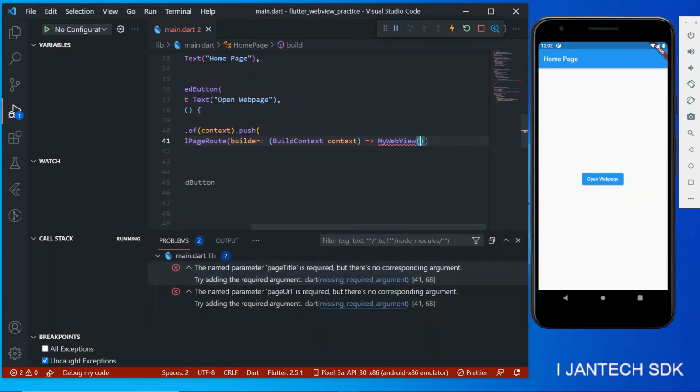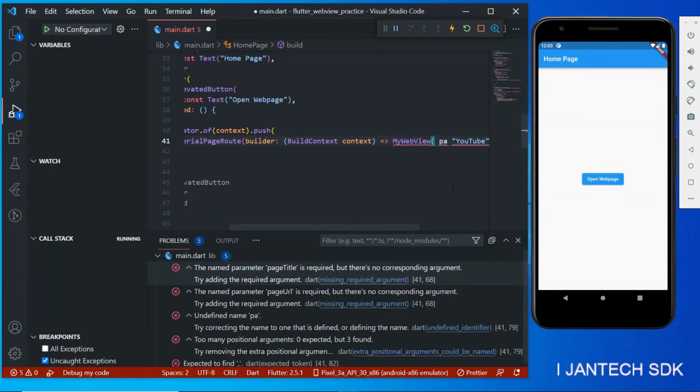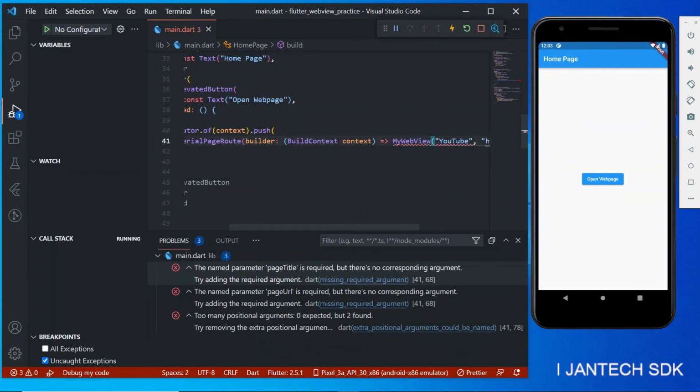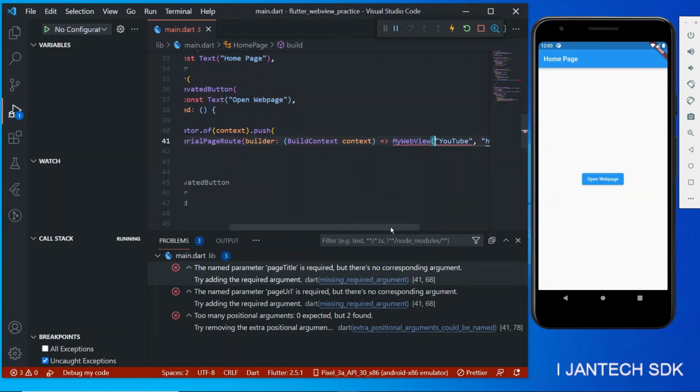Here we have to pass them. So I will pass YouTube, and the URL will be https://youtube.com.